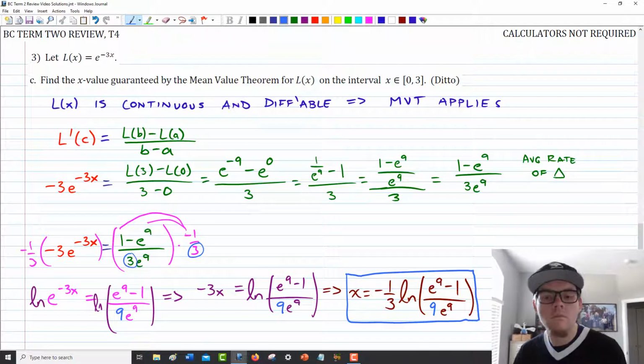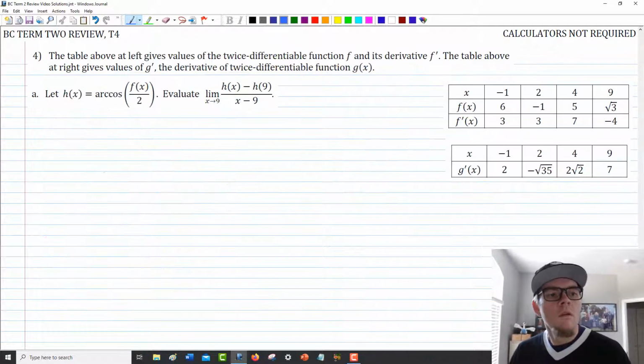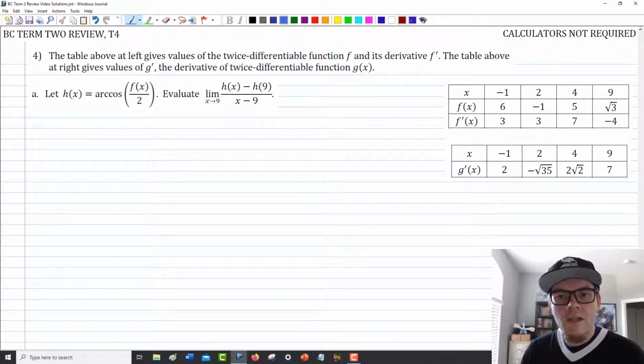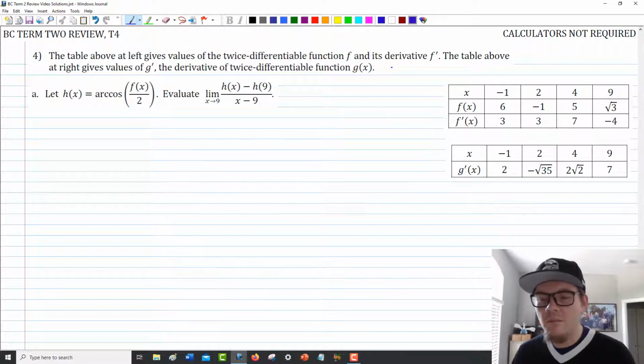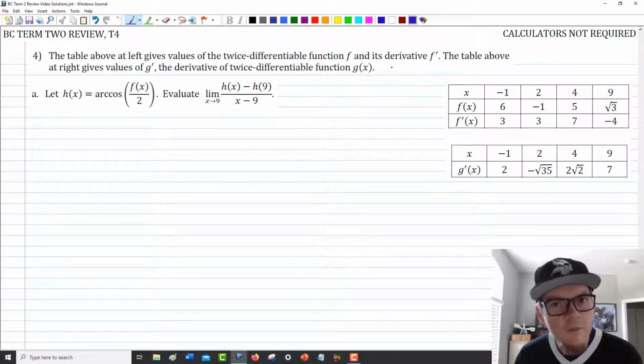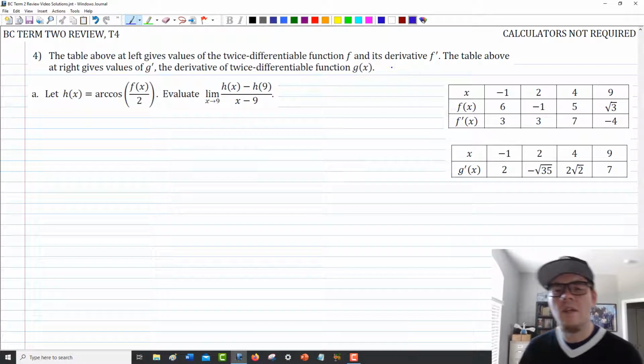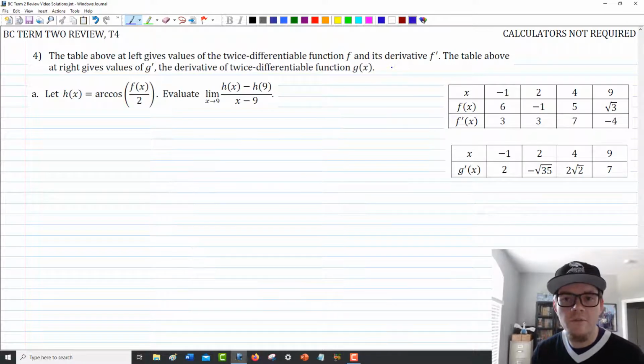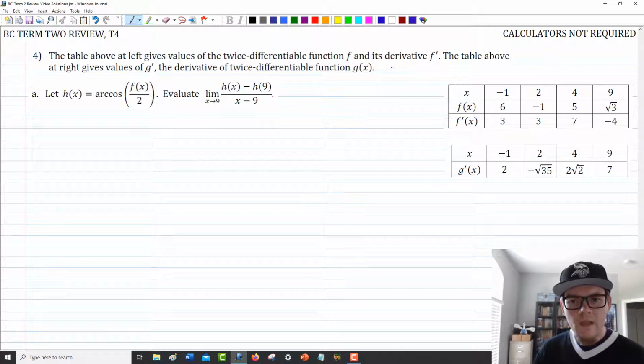So that brings us to the final extended question here, question 4, which involves a table of values. One of those things that I feel pretty confident will show up on the AP exam this year. It just seems like a great opportunity to test a bunch of different techniques in a really nice, clean manner. We actually have 2 tables here. I could have just combined that into a single table, but best laid plans.